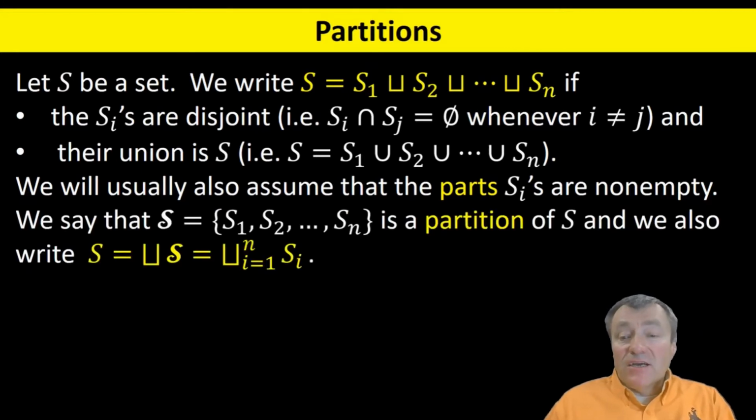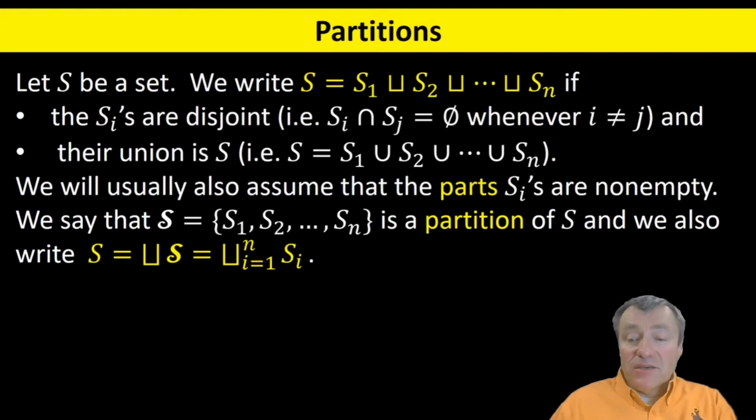In this case, I'll call the set of parts a partition of S, and I write script S for this partition of the normal S. Notice I'm using S for the original set and script S for the partition. These are not the same thing. S is some set and script S is a collection of subsets of S, hence a set of sets.